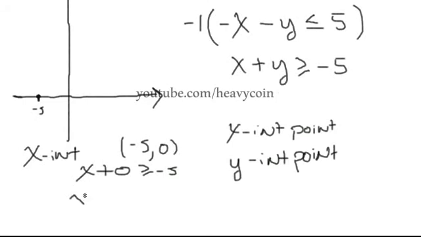So I'm going to rewrite this. This is x plus y greater than or equal to -5. Alright, where it crosses the y-axis, this is when x is 0. And we want to know what is y going to be. And it looks like y is -5 also. So we're going to put -5 right down here. So we're looking at a line that's passing through both of these points right here.